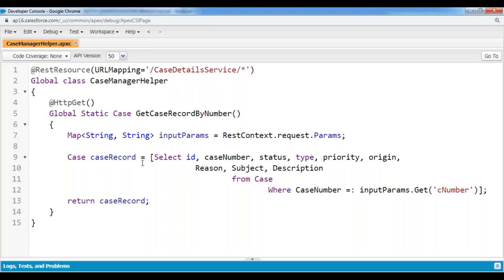Here, I'm collecting the input parameters. Whatever input parameters have been given by the consumer are stored inside the RestRequest class, so I'm using RestContext.request.params. This params property holds all the input parameters sent by the consumer in the form of key and value pairs. I'm storing that result as a map collection. From there, based on the key, I'm collecting the value. With that value, I'm getting the matching records and returning them. Okay, now let's see how we can test this RESTful web service.